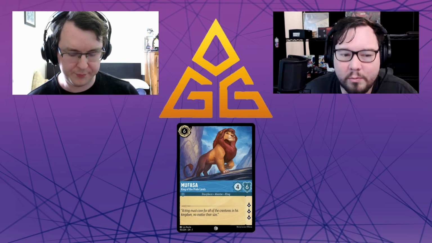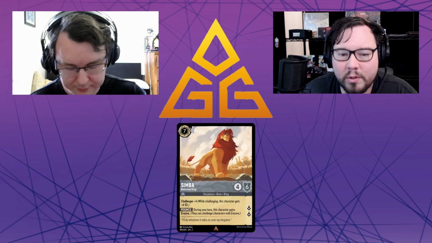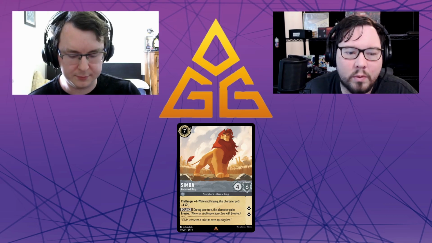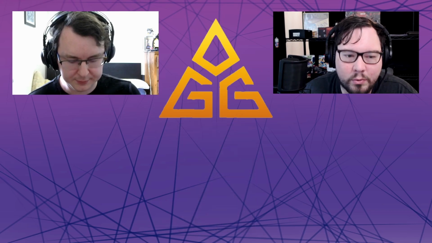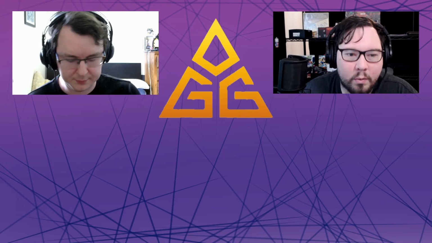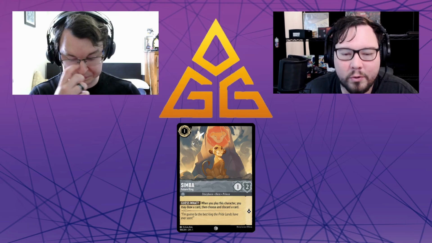It's cheaper, generates you more lore, has better stats. You've already got the Simba Return Kings in order to help deal with evasive characters. So it's not super necessary, and that can be something you can put in to make the deck a little bit cheaper and easier to build. We're still running our Flounders. We've got some Simbas as a 1 cost just for some filtering.